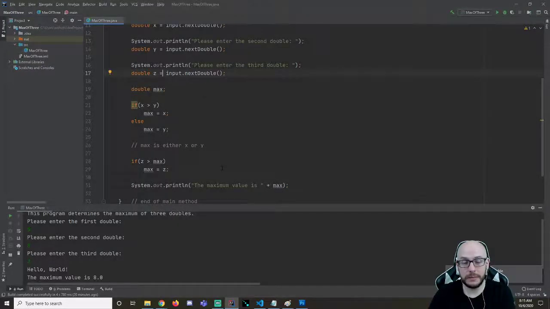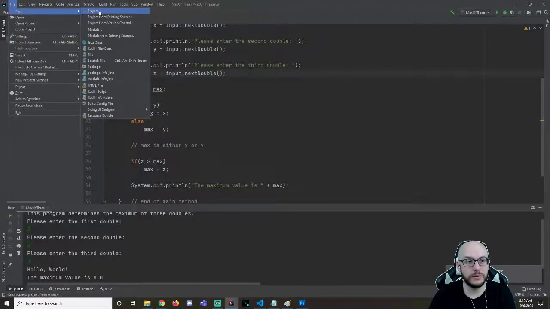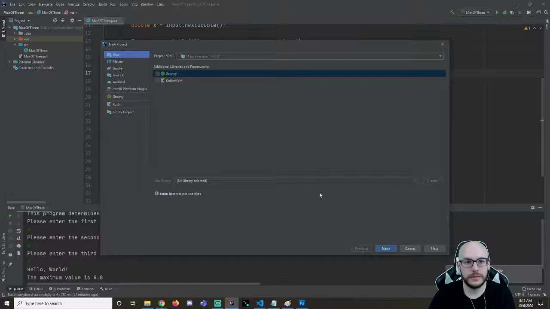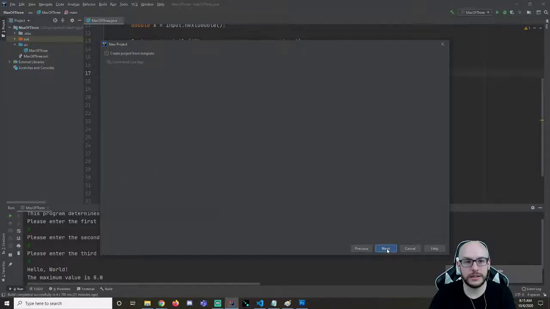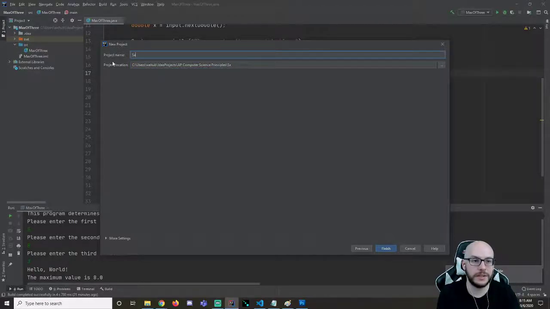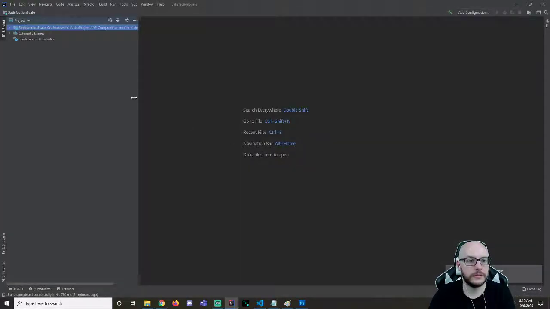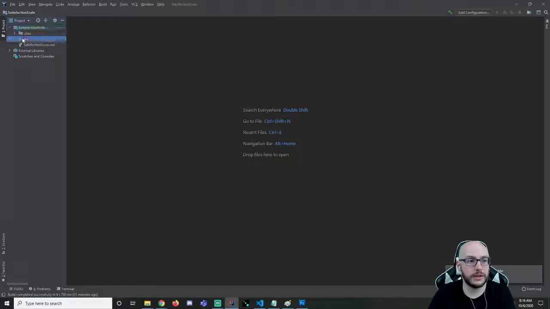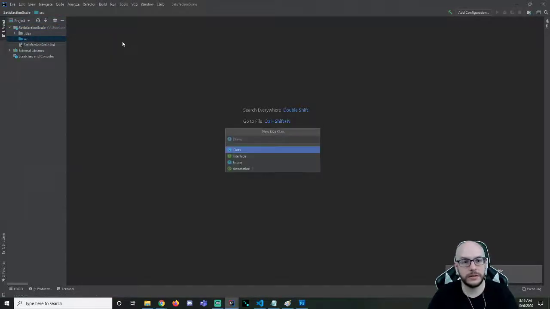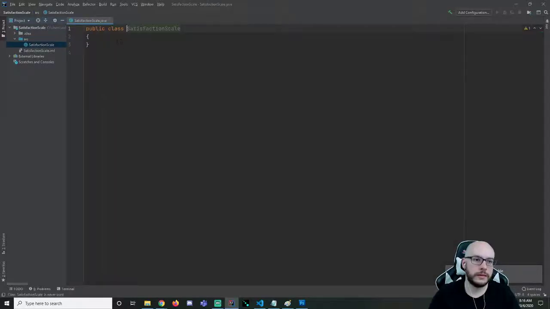I'm in IntelliJ. I'm going to make a new project by going to File, New, Project. Our JDK is already selected, so we'll go next. We'll go next. I'm in my principles folder, so we're ready to just type our name, which is going to be SatisfactionScale. Notice IntelliJ creates the subfolder for me as we type. That's awesome. We'll hit finish. I'm going to expand my project folder, right-click on the src, and make a new Java class called SatisfactionScale. Let's go ahead and plug in our main method with PSVM.